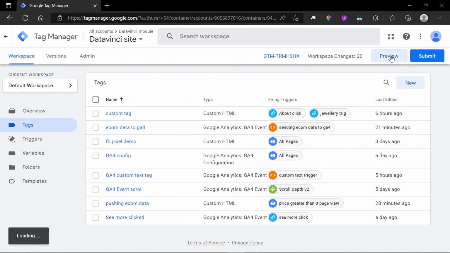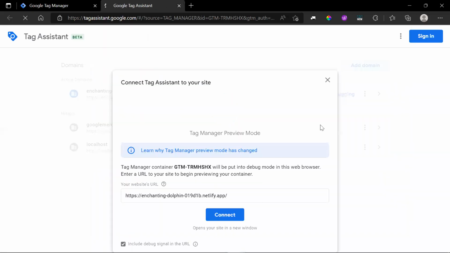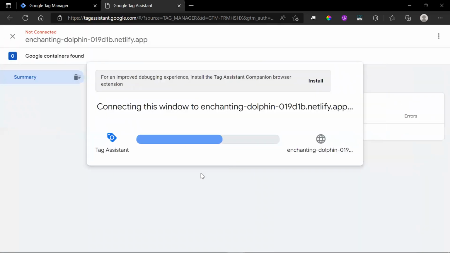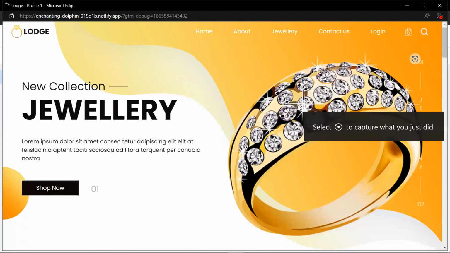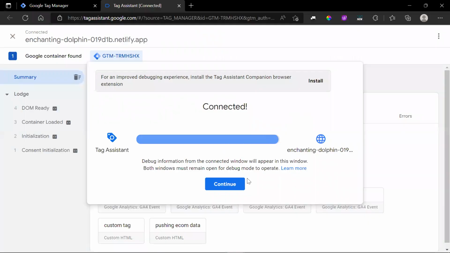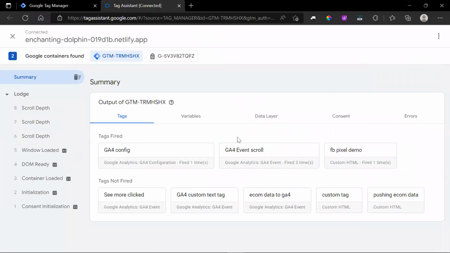If I close this, this is the completion of the third and the last step. Now, if you move on to the preview section, you'll notice that the tag will be fired. So if I connect my website again, the website will get opened. I'm just scrolling to get some interactions here. We'll press continue here.